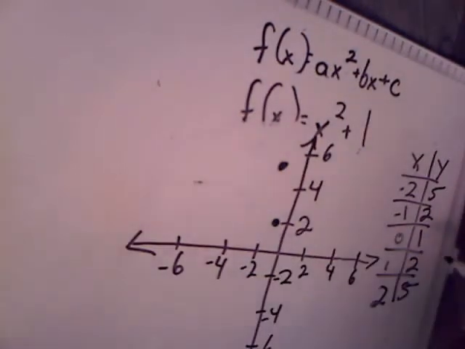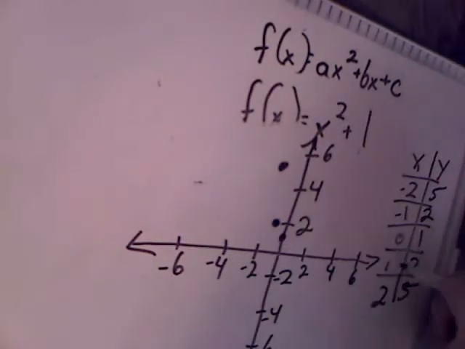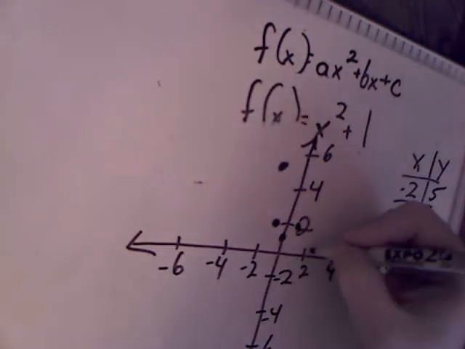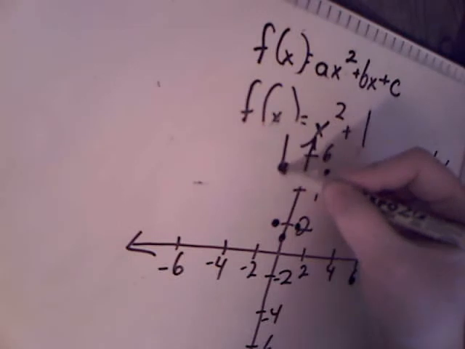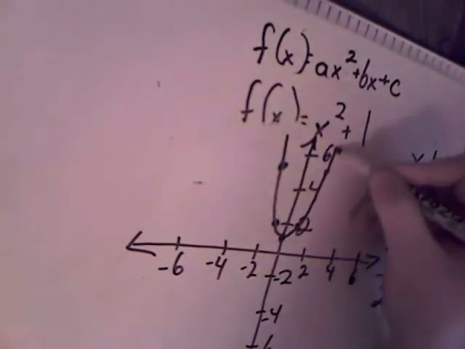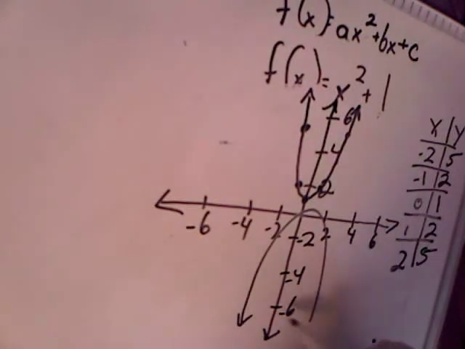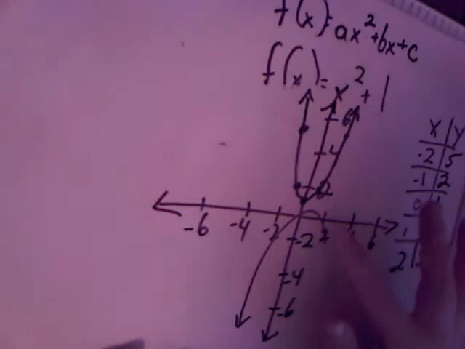My next point is going to be 0, 1. And then after that is 1, 2. And then we go to 2, 5. As you can see, this one's a little bit of a skinnier parabola, but it will also look like this. You will sometimes see parabolas that are going to be this direction. Those are also okay. Just not the correct answer for the problem that we were just looking at.